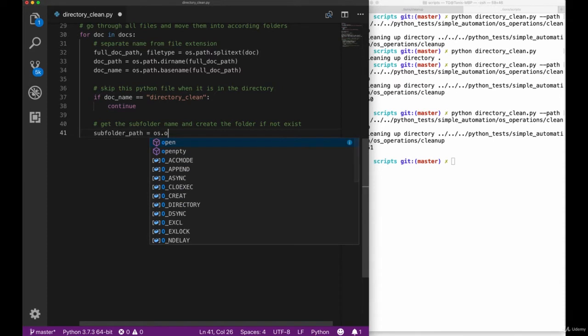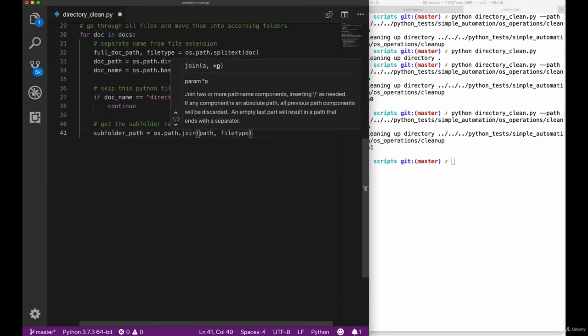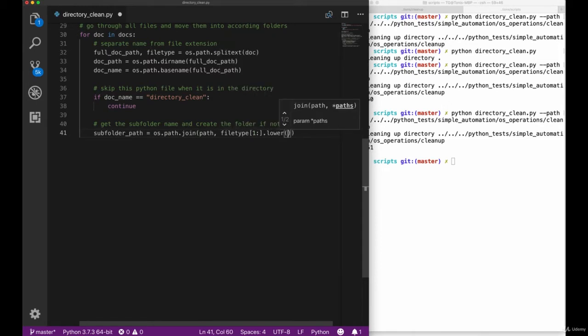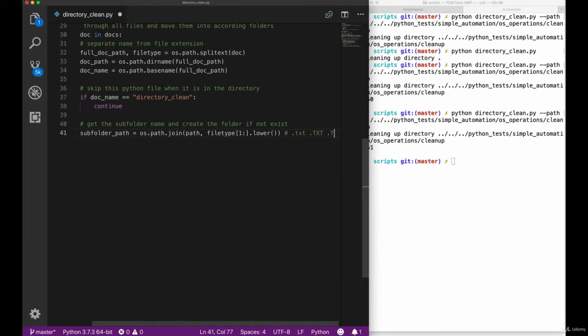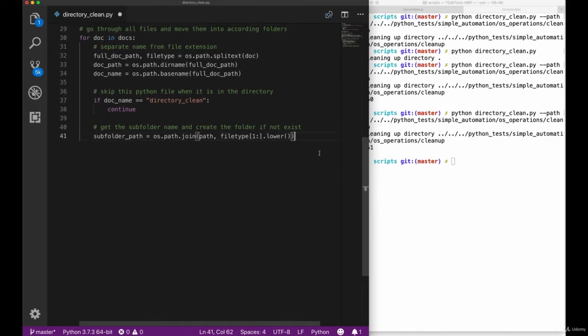So as the first step, let's define the subfolder path by using the os.path.join method. The two elements we want to combine here are the path given by the user and the text of our file type. And one simple thing you can see here is that we can simply omit the dot of our text by using the array accessing methodology of using one colon and then nothing, and this will get rid of the dot in front of our text. And we use the dot lower method to make sure that it doesn't matter what kind of text we have behind the dot. So if it's txt, lowercase, uppercase, whatever, it will all move it to just txt in order to create that folder. Let's start to actually create our subfolders.